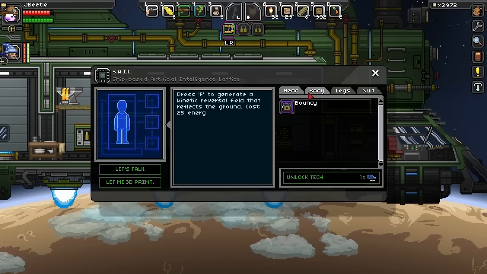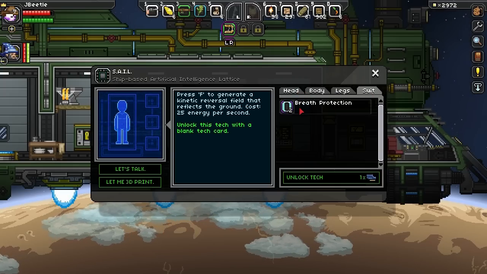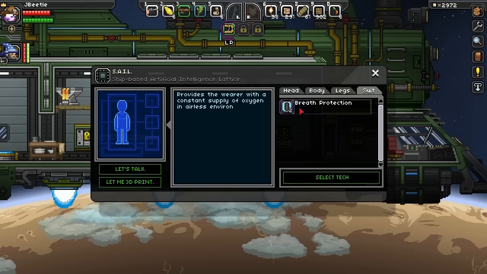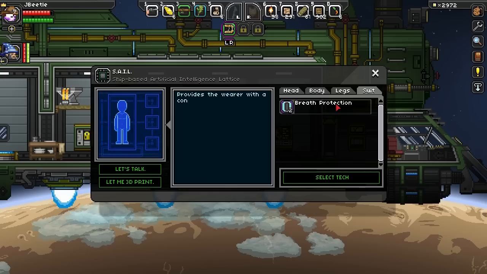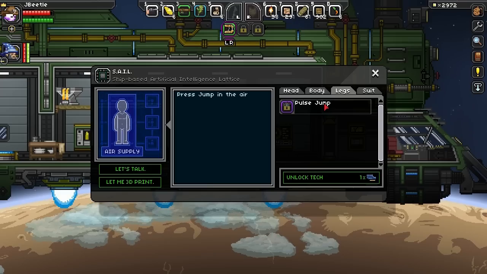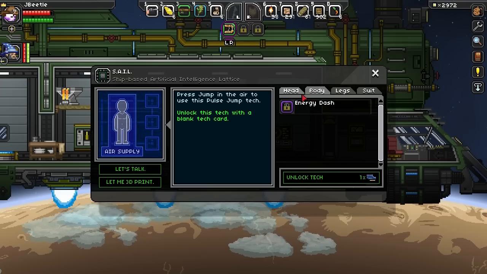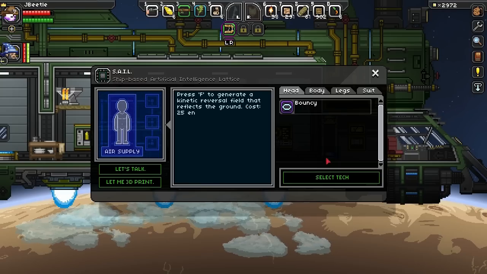Do I want? I mean, as far as... oh, never mind. You can actually just select that. Go into the suit tab. You already have breath protection unlocked. Yeah. So we don't have to worry about air anymore. That's awesome. That is very cool. And I'm gonna unlock bouncy. I am too. I'm gonna choose bouncy, even though it's the lesser of the. Well, you can have more than one.